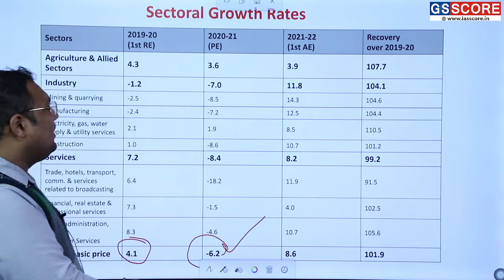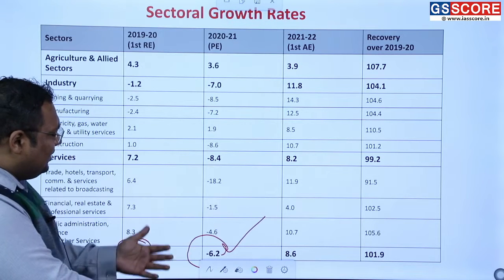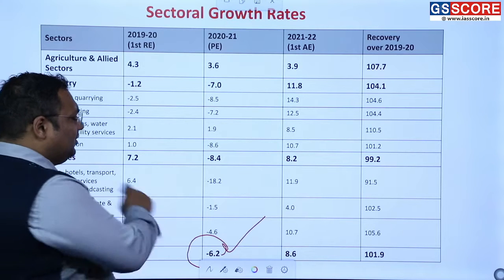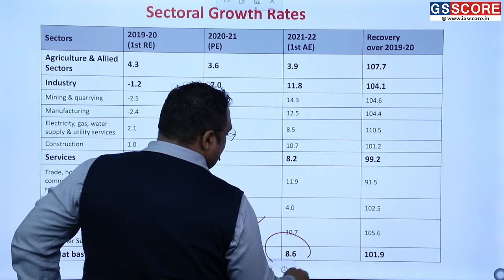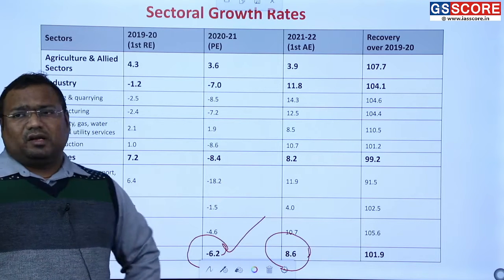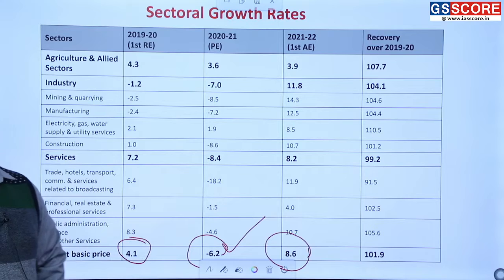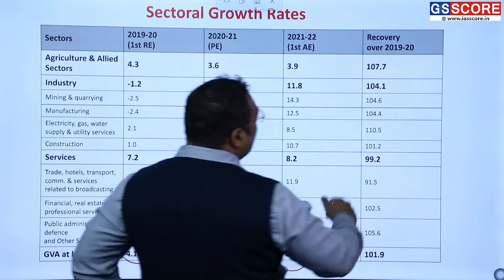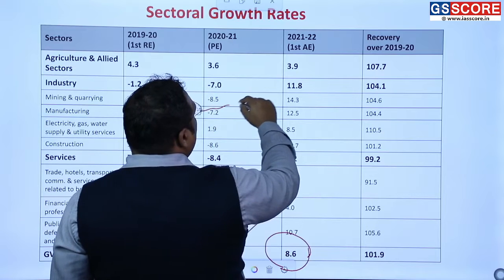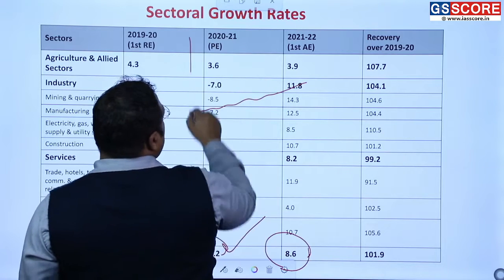We never had economic decline earlier. It was largely whether the growth rate is high or low, not a decline. This is a decline. But the silver lining is this year we are reviving, and we are reviving handsomely. We are reviving well. We can call it a true V-shaped recovery. What a V-shaped recovery looks like. For example, you are growing like this. Okay.